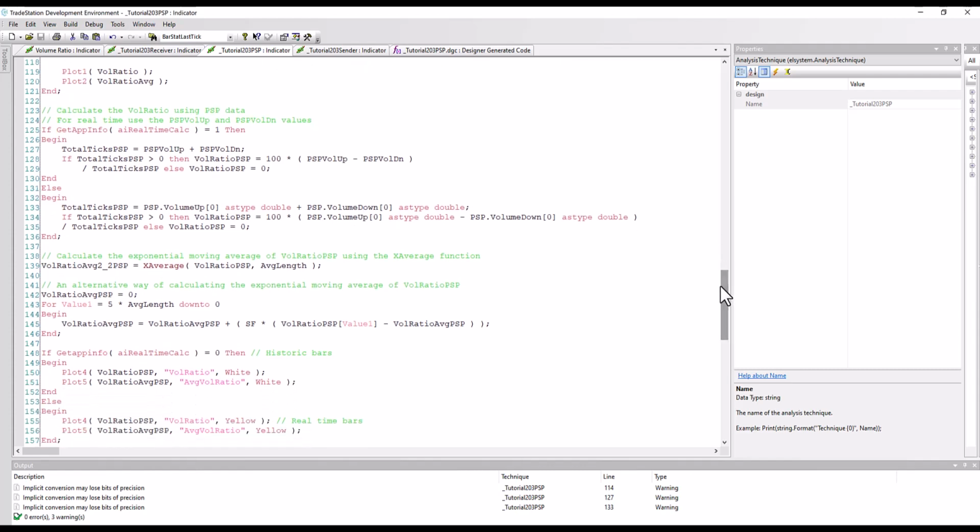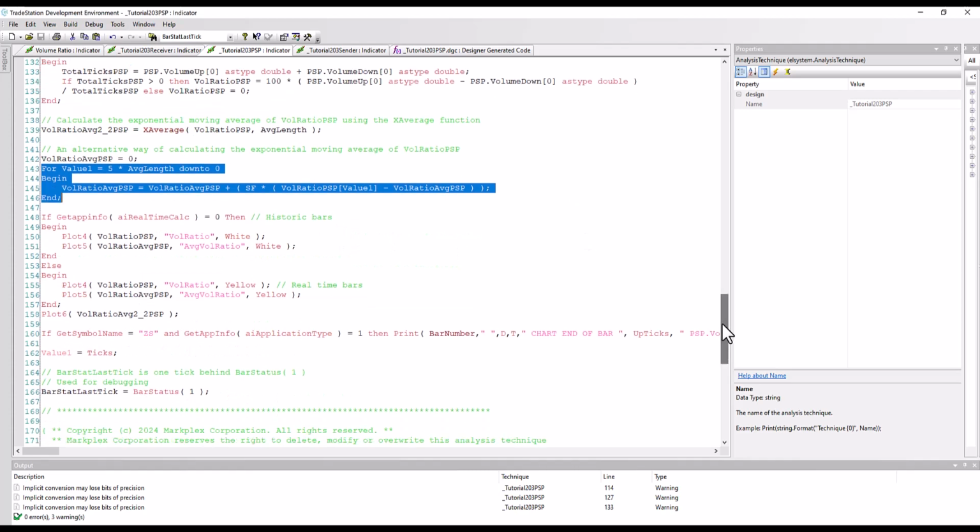Then to find out the exponential moving average, we can use XAverage. What I've also done though is just another way of doing this, which is to just go backwards each time and recalculate the moving average. So the XAverage, that's sort of going backwards. It's using previous values. This way of doing it is actually going back and redoing the calculation. Again, I don't think this is necessarily any advantage of one or the other, but I just wanted to include that code because it might be useful for you.